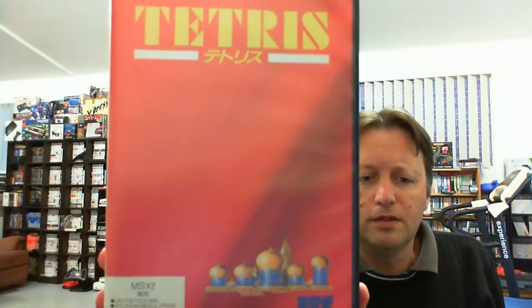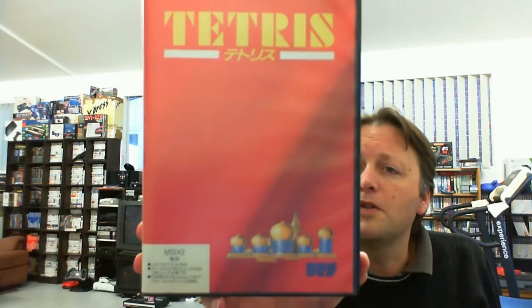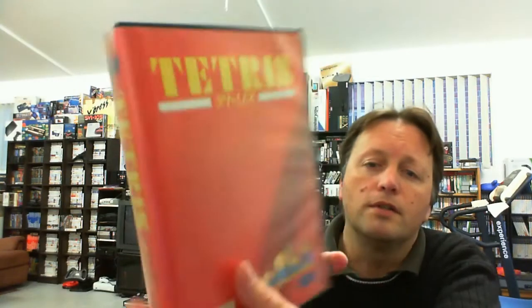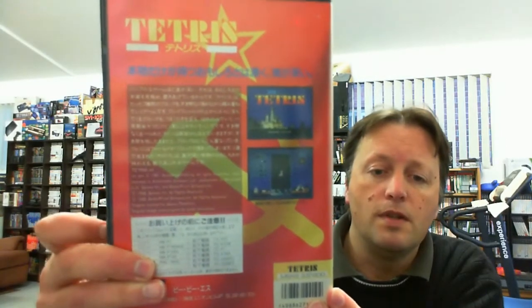The next title was an extra that I picked up from this person — I only got it fairly cheap and did a last-minute bid to get it over the other person who didn't have much on it, and it's Tetris. I got this because it's an MSX2 game and Tetris isn't a bad game. It's in a hard case, and you can see Japanese text on the back with some quite interesting looking screenshots.